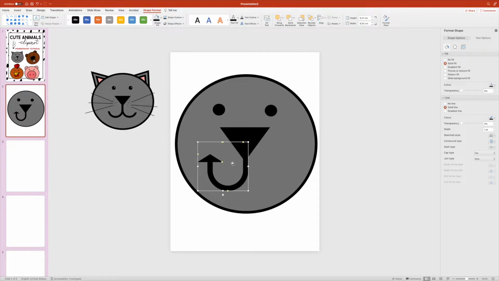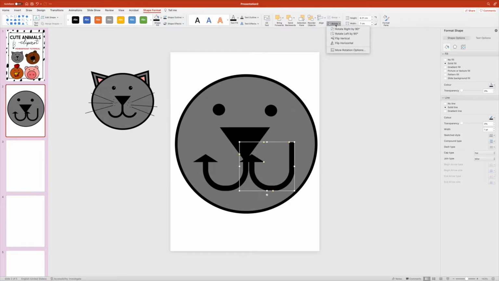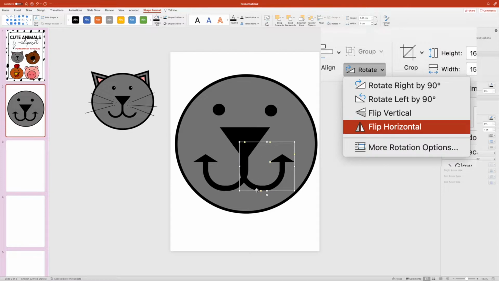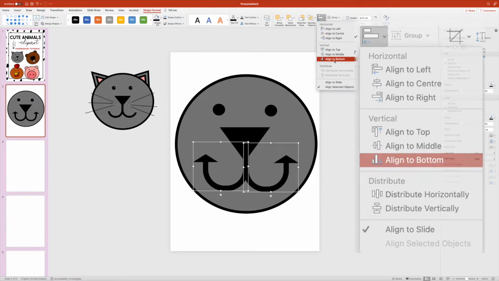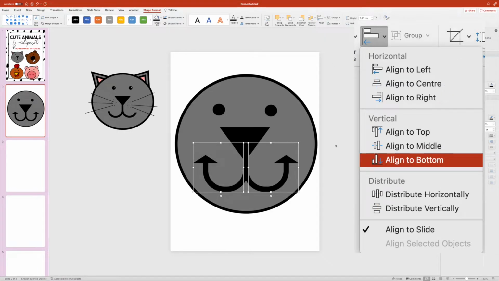What I'm going to do now is make it a little bit wider, and then I'm going to Command D to duplicate it again. And then what I'm just going to do is go up to the top here, plus rotate, and then horizontal just to turn it around. And then I'm just going to put it about like there. And again, to make sure that they're on point, just select them both by pressing Control if you're on a Mac, and then just align to bottom so that they're aligned correctly.